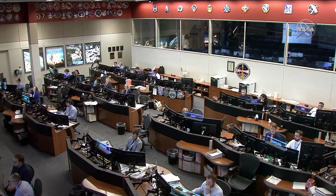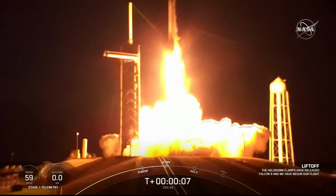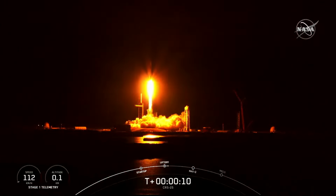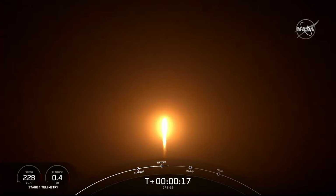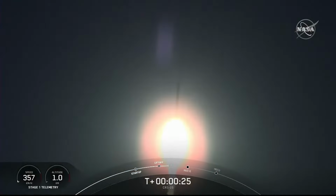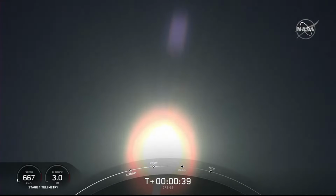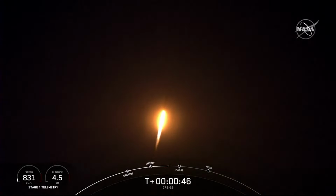Dragon's journey to the International Space Station began on July 14th when the spacecraft launched on a Falcon 9 rocket from Space Launch Complex 39A at Cape Canaveral, Florida. The spacecraft lifted off over the Florida coast with more than 5,800 pounds of science investigations and supplies to begin its 2-day journey to the International Space Station. Originally scheduled for a launch on June 10th, the launch was rescheduled to allow SpaceX time to troubleshoot issues with high readings of hydrazine propellant. Dragon was successfully launched aboard a Falcon 9 rocket on July 14th and successfully docked to the International Space Station 2 days later on July 16th.